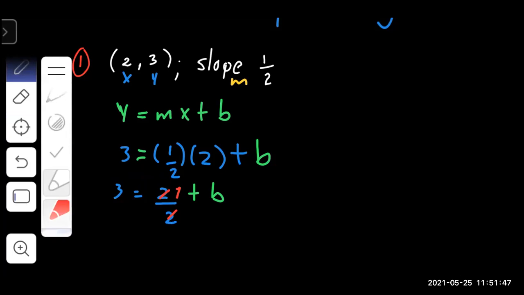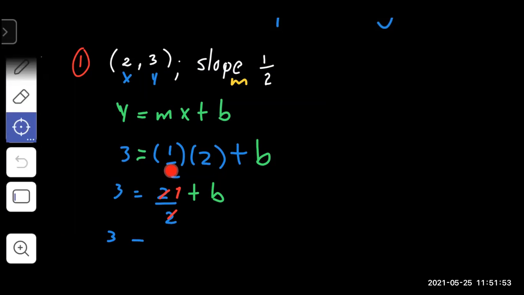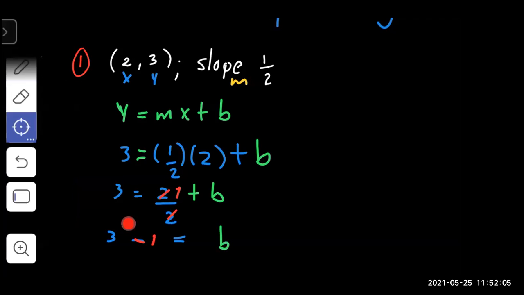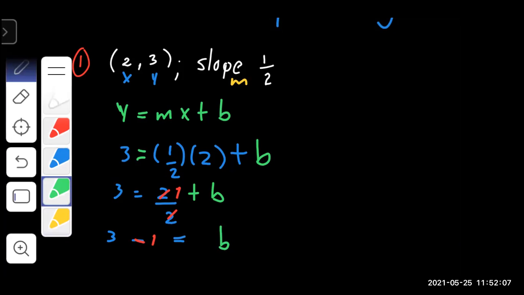Okay, guys, take a look. That 1 is bothering me. Even though 1 is beautiful, it's still bothering me. Okay, 1, you are on this side. You are positive. If I move you to the other side, you're going to be negative 1. Okay, equals b is gonna be here. And what will b equal, guys? Let's simplify. 3 minus 1 is 2. 2 equals b. Okay, we got the value for b.